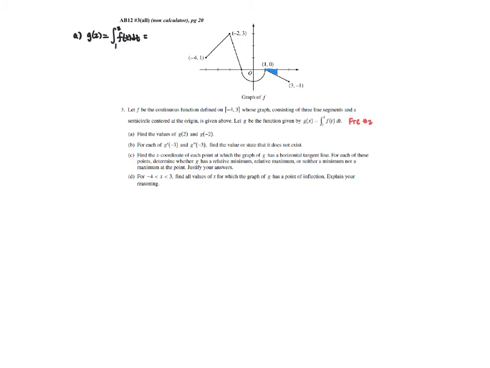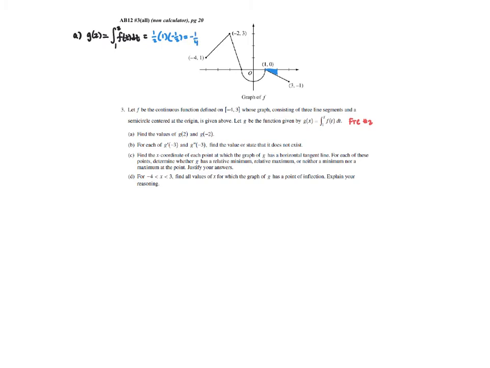You can see that the base length, from here to here, we could call that the base, would be 1. The height would be negative 1/2. You can see how the slope of this line goes over 2 and down 1, so it's a slope of negative 1/2. Therefore, this height here, change in x, change in y, would be negative 1/2. Thus, this area would be half base times height. So it looks like g of 2 is negative 1/4.